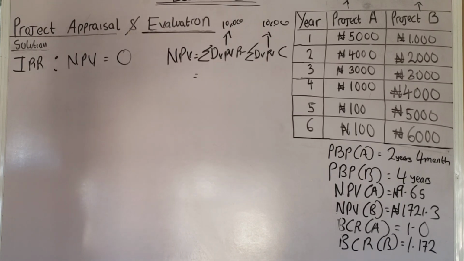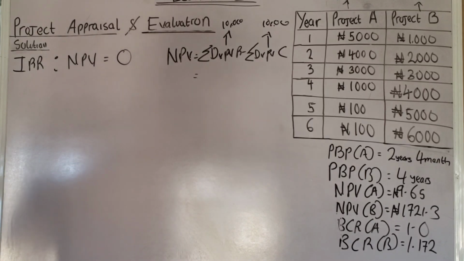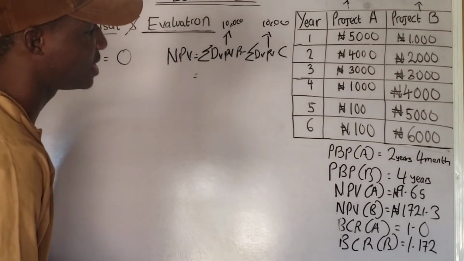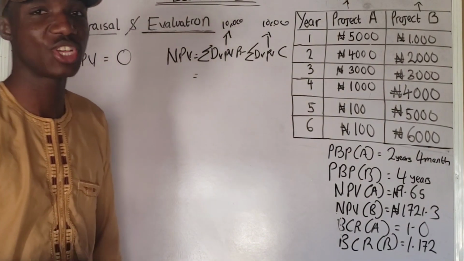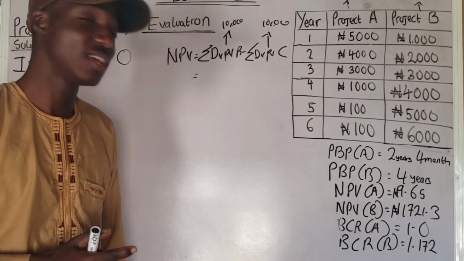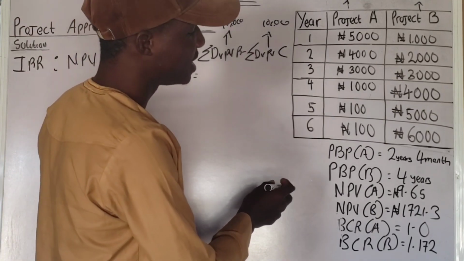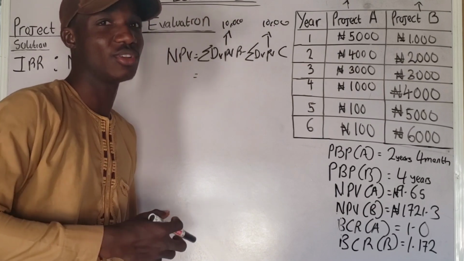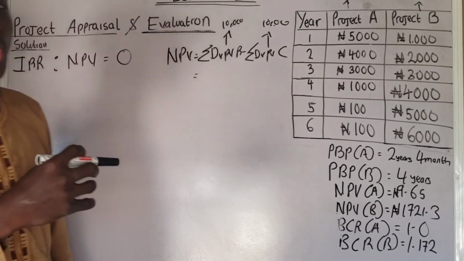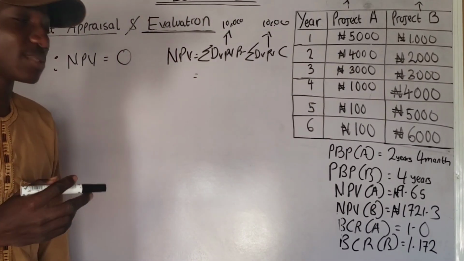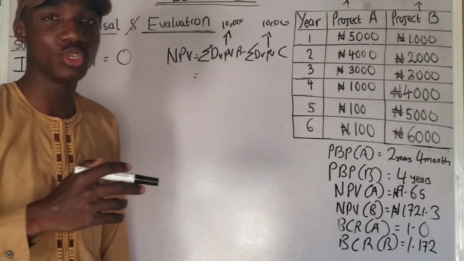Pay attention. It is not all interest rates that equate the present value or the cash inflow to the cash outlay. You understand? For example, the previous discount rate that we used in our calculation is what? 15%. Is that not it? Now you can see that for project A the cash outlay is almost the same, but if you look at project B, it is not the same. We used 15%.